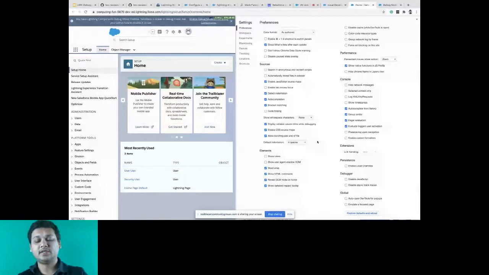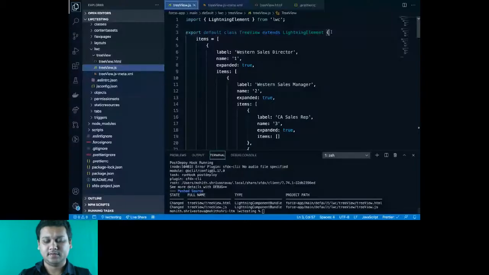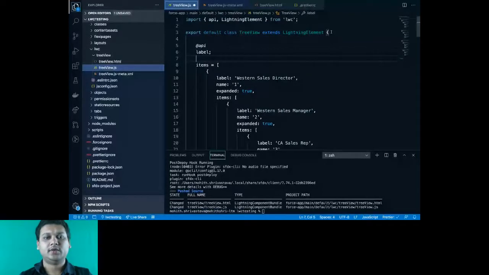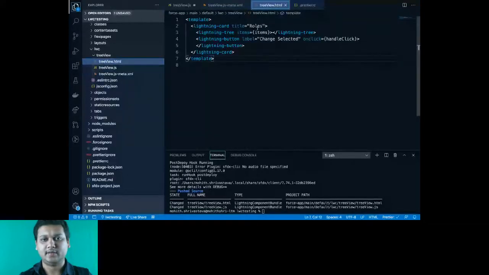So with the custom formatter, if you have an @api enabled property, let's say I have an @api variable called label, and I pass this label to my front end.